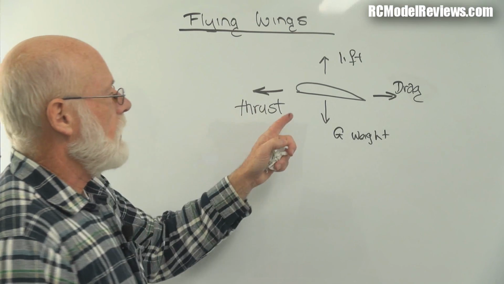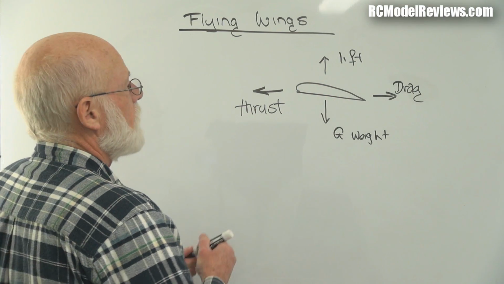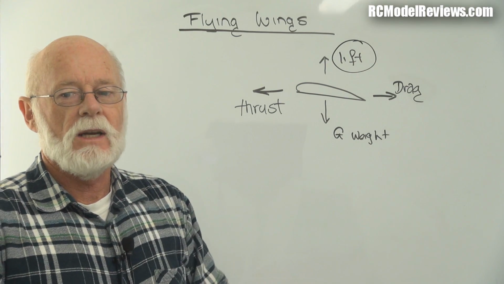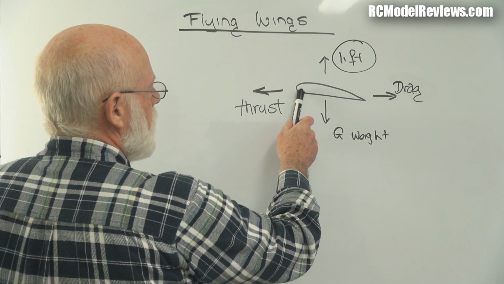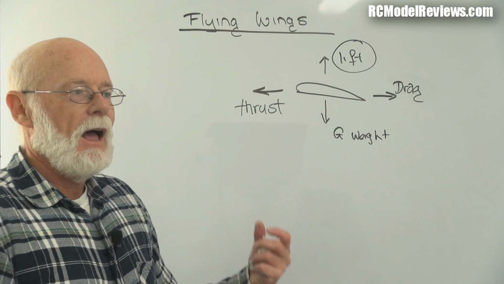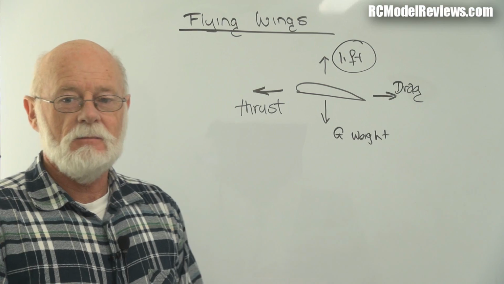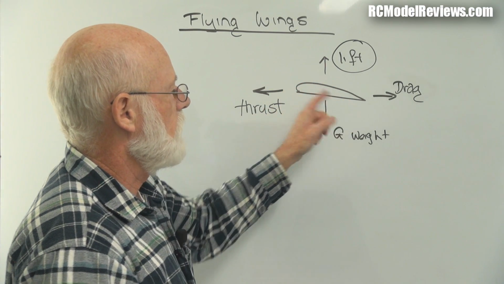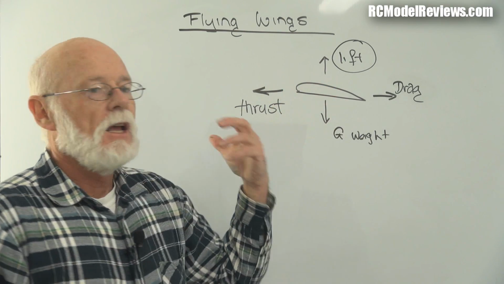So our wing, most important of all, the thing we really have to focus on here is that we have lift. Lift has to come from somewhere, and that's why we have wings, and that's why they're generally airfoil shaped like this. Now, there's a lot of discussion, there's a lot of argument over how wings create lift. It used to be simple. When I went to school, it was because the air travelled further over the top of the wing than on the bottom, and therefore, because it was travelling faster, the pressure was lower.